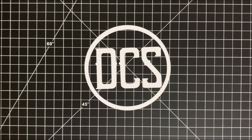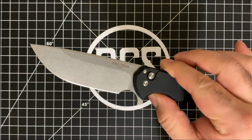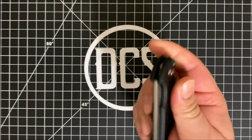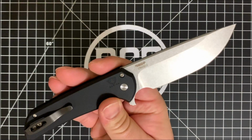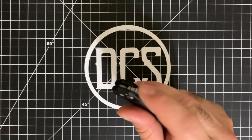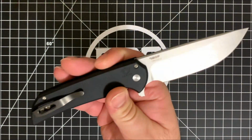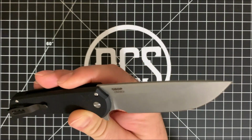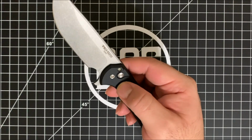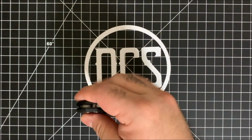So that being said, this is the knife in question. Guys, I cannot stress this enough: the action on this is phenomenal. It is a button lock, with awesome action. It's a flipper that has a nice little bit of jimping here. It's not sharp. And that stonewash blade is off the chain. Look at that blade shape. And when you release the button lock to bring the knife back, the action is just fantastic.